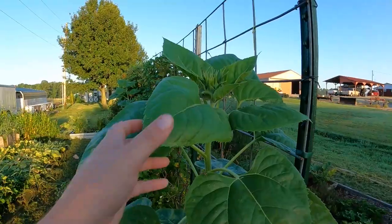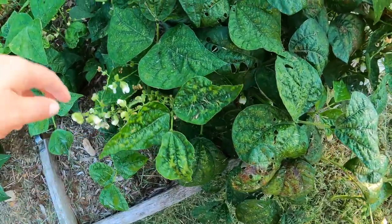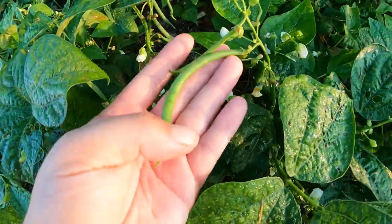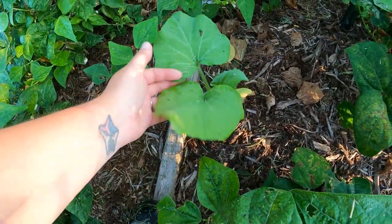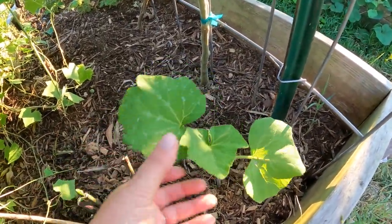A lot of our beans have this weird shriveled mosaic-looking disease. I haven't seen much of this until this year and I'm really not sure what to think. Our little baby birds that were nesting in the green beans have actually disappeared — they were quite big when I discovered them, and eventually made their way into the kids' garden back here. The kids were getting dive-bombed for a couple of days, but now there's no sign of babies or mamas and we're hoping for the best. Here's one of those tromboncino squash that I put out here — I've already picked off squash bugs from this plant but I'm hoping we can get it trained up the trellis.